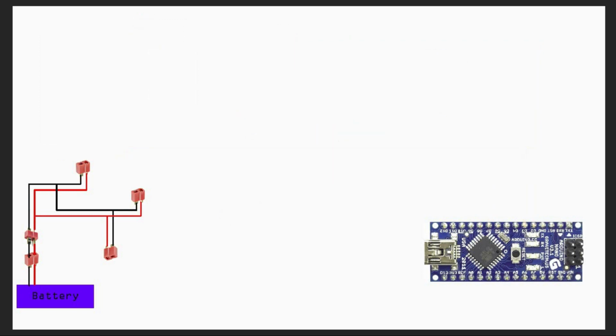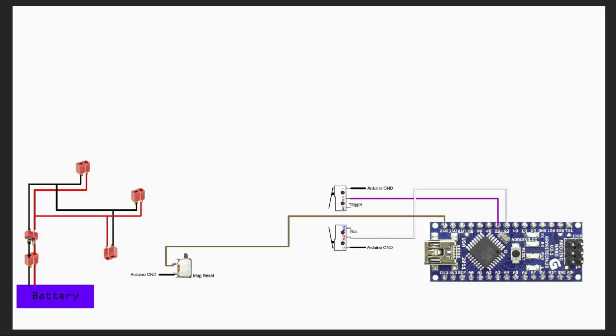Okay, let's look at the rest. So the trigger, yep, is just a micro switch with 2 wires, one to the ground, one to the Arduino board itself. That will be D6. And then the reed switch itself, again, one to the board, one to the ground, sorry, one to the pin, one to the ground. And then the mag relays, one to the board itself, and then one to the ground. So that is 3 of them.